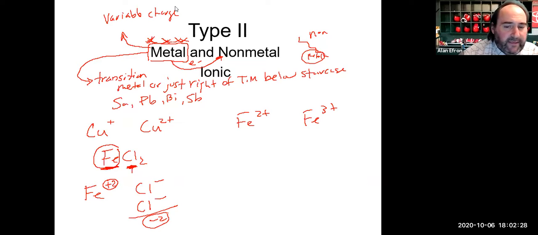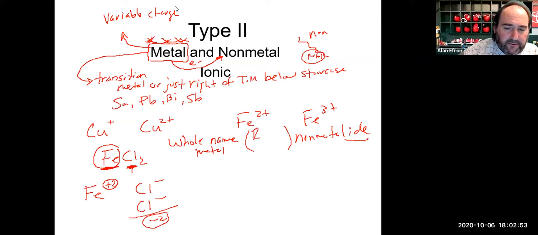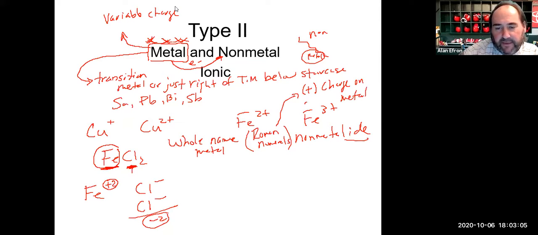So what that means is when we go to name these guys, which are type two compounds, we do the exact same sort of format. We use the whole name of the metal. We also put the non-metal with the IDE at the end of it and drop the last part of it. And in the middle, we actually add Roman numerals. And what the Roman numerals indicate is the positive charge on the metal. Very common people screw that up because they think that the Roman numeral tells you how many metals there are. But it's actually, if you took one metal out by itself, what the positive charge would be. So if I were to name this guy, it would be iron, Roman numeral 2, and the last part is still chloride.